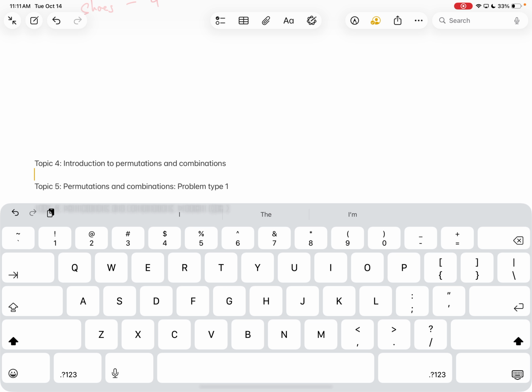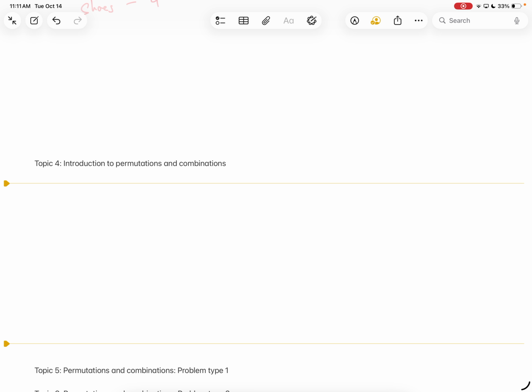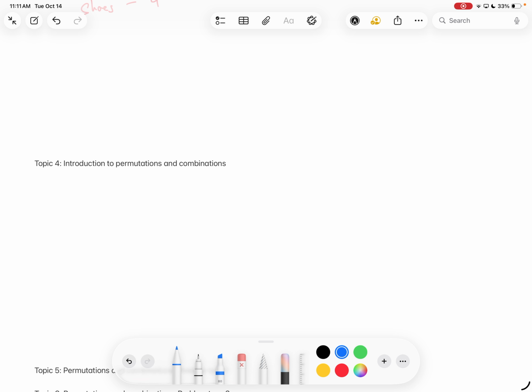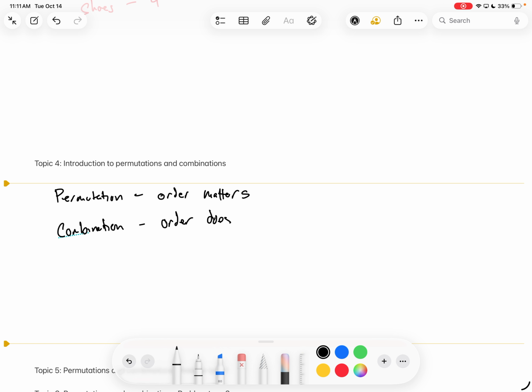This is a formula. We do not do the formula in the class. The calculator does it for us. I believe this possibly is even on our phones. So permutation is what you use when the order matters. And combination, use it when the order does not matter.